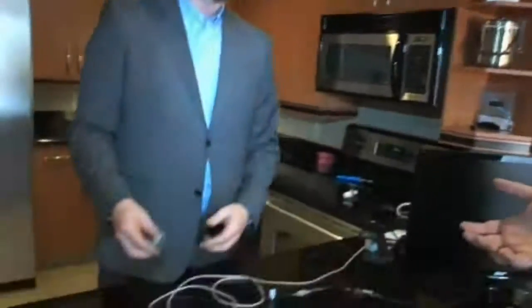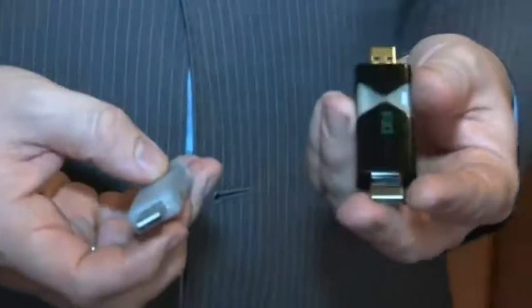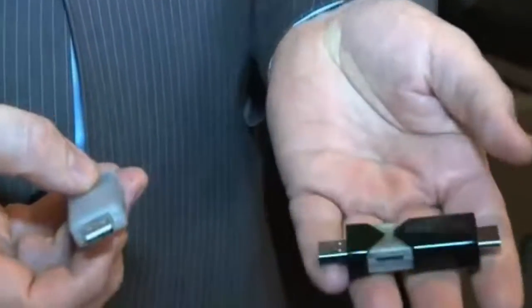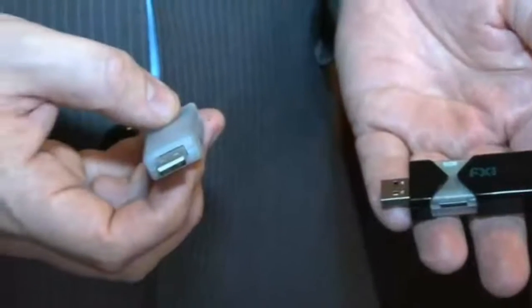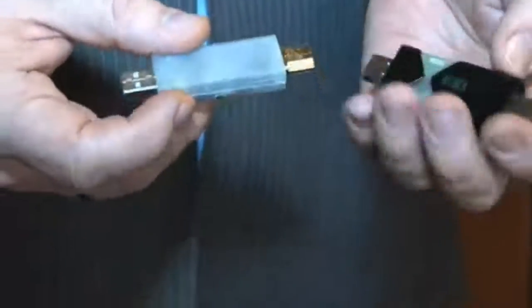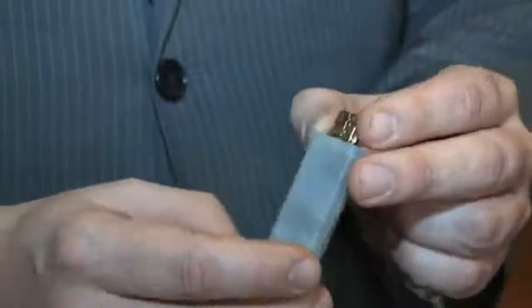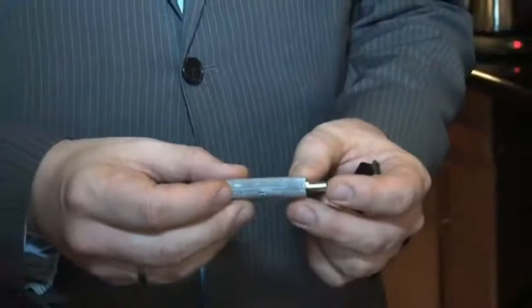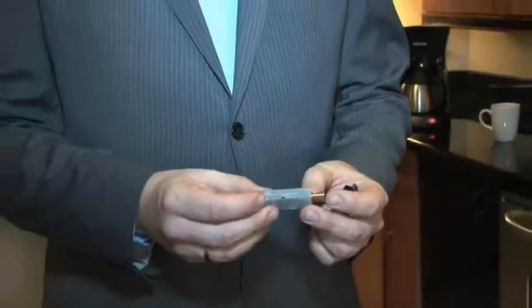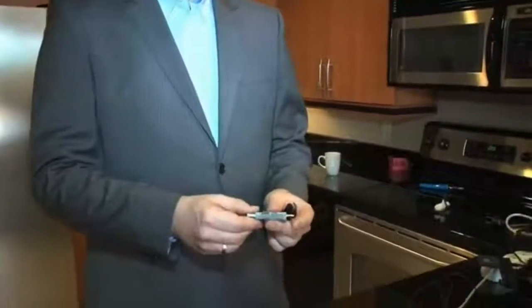Borger has two different versions or two different sizes of the FXI Cotton Candy. The original one we saw a couple months ago looks really small, has the FXI branding on it, and is really thin and light. This is not the working plastic, but it will actually be about this size when it ships to developers, and they're going to be able to reduce the size and weight to 21 grams or below.